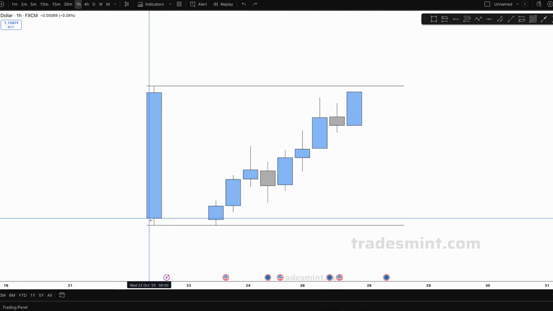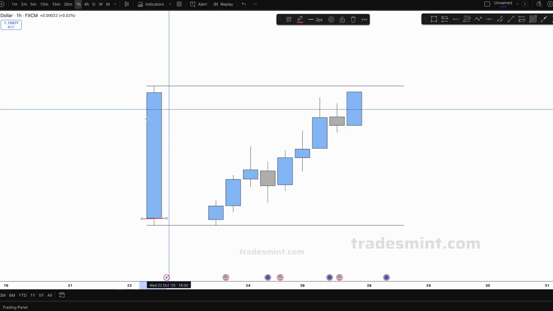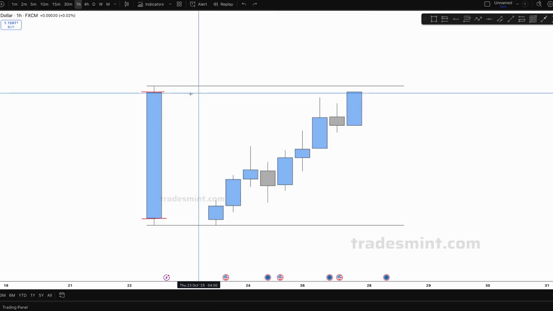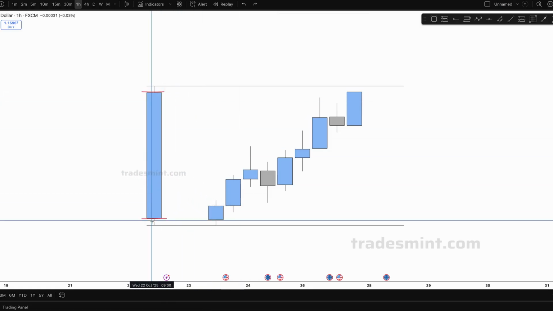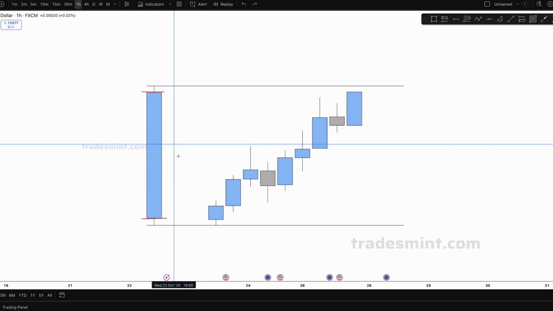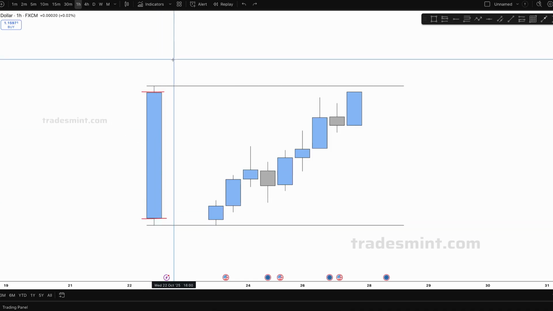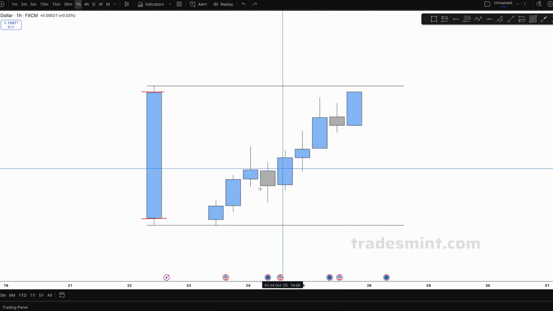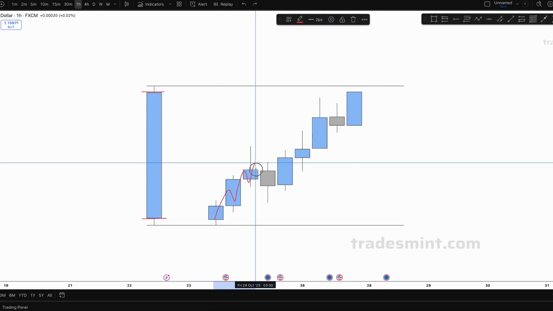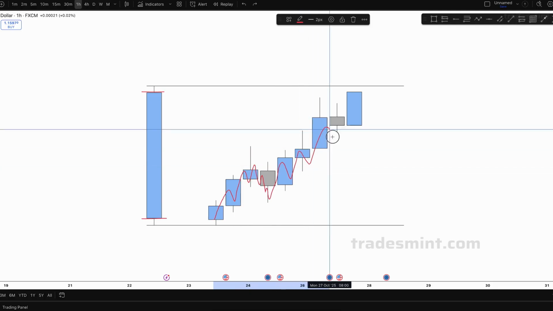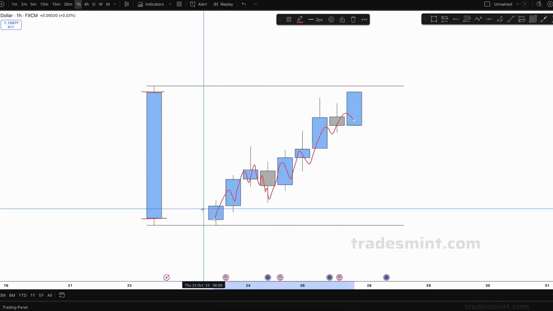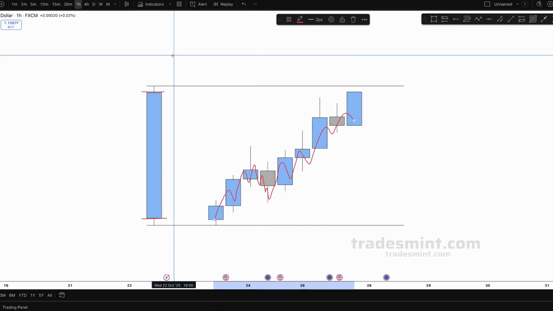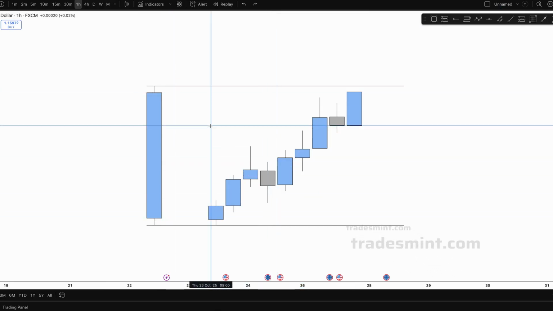Now we can take from this 2 things. Number 1, the speed. We can see that within one single individual candle, we completed this full move from down here to up there. So that alone is obviously one important factor. If a market is moving up very, very quickly, it shows clear control from the buy side. If it's moving up very, very slowly, it shows less control. Speed-wise, this one is of course a lot slower. It's taken 1, 2, 3, 4, 5, 6, 7, 8, 9 candles to achieve what one candle has achieved in this other scenario. So speed of move is one important thing to consider.